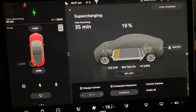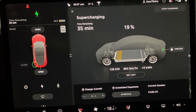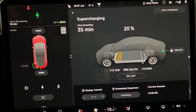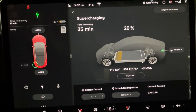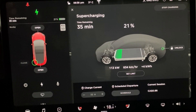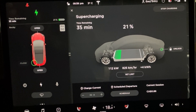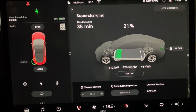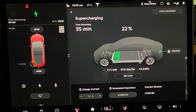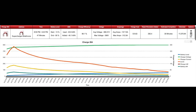It's charging at 900 kilometers per hour range gain. We needed to come down here with under 10% apparently, so it looks like we're not going to get to 170. We really tried — we had the battery warmed up and we tried to make sure we got as low as possible — but we just didn't arrive with a low enough state of charge. It's actually kind of hard to get a super high rate of charge because you really don't want to come down with single-digit percentage.